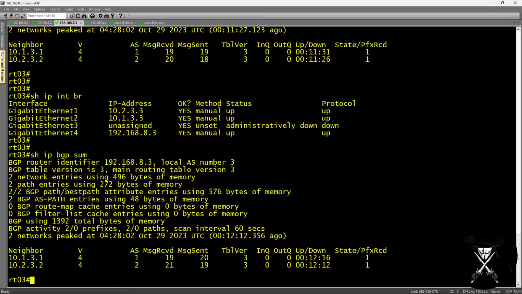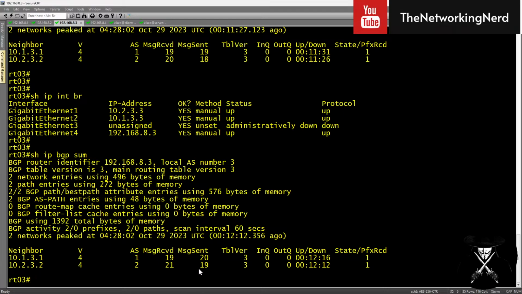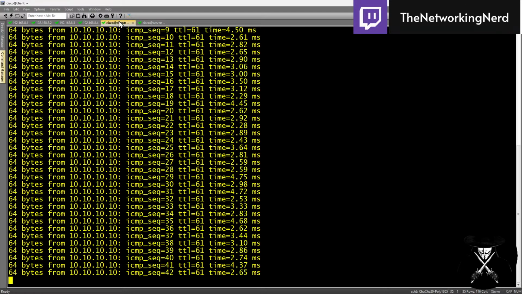So because this router still thinks that it has an active communication pathway from itself to router 1, it's still going to propagate routes downstream to router 2. So even though the link isn't actually there, because the protocol itself believes that things are still functioning as expected, it's causing traffic to get black holed, and this client can no longer communicate.